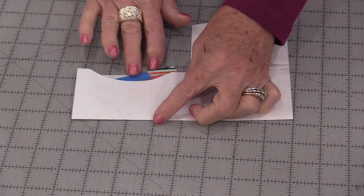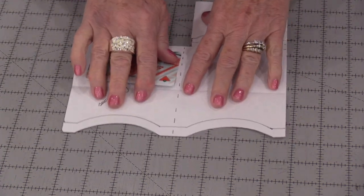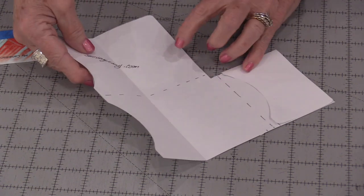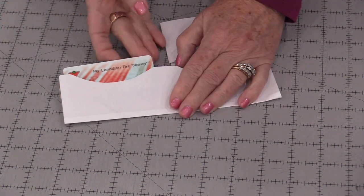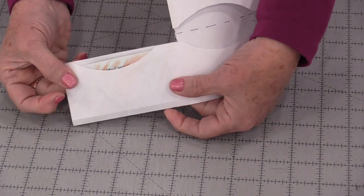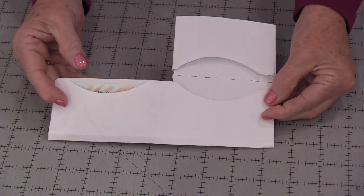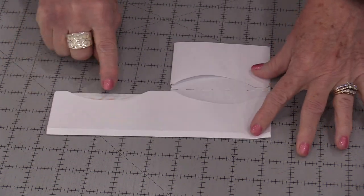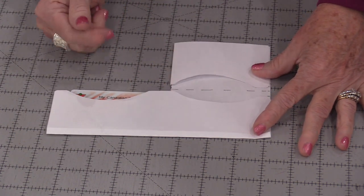If I put that card in and I can't reach it, then I need to cut it on this smaller piece. Refold so the edges match. Now when I put that card inside, you can see where it's going to fit a lot better. So you have a large or a small one that you can do. This is the whole wallet. We have 3 pockets and the wallet's going to fold.